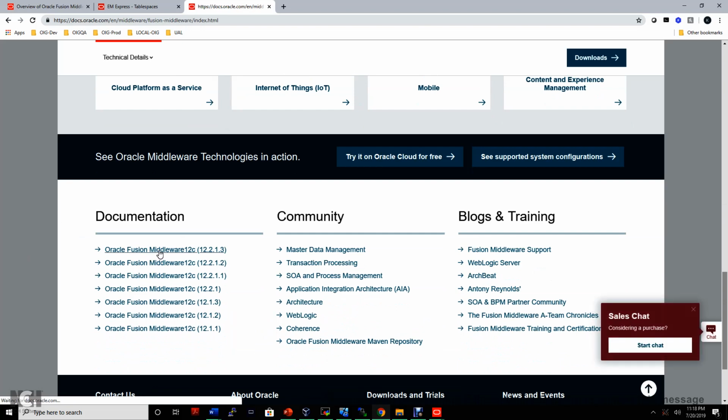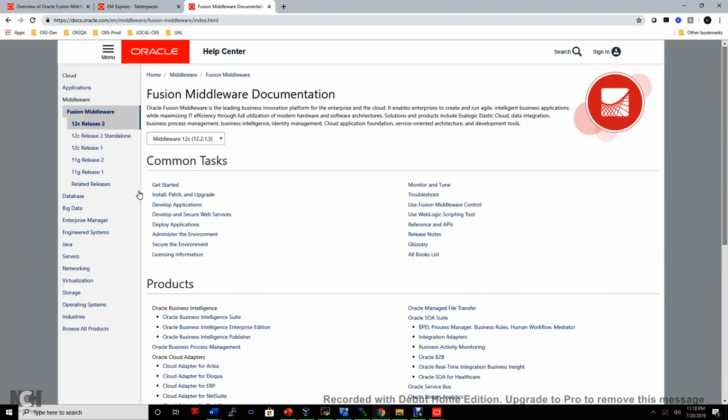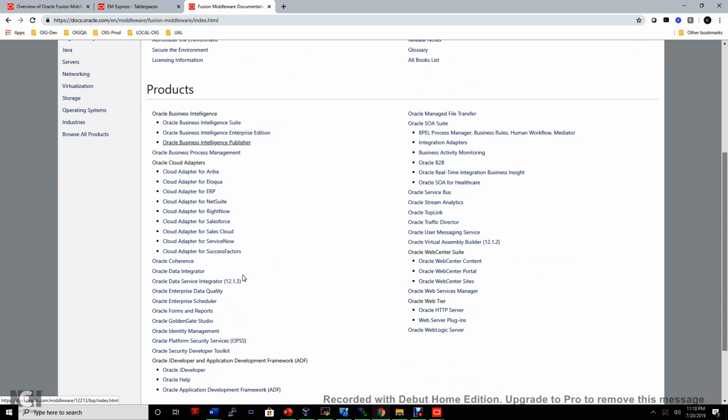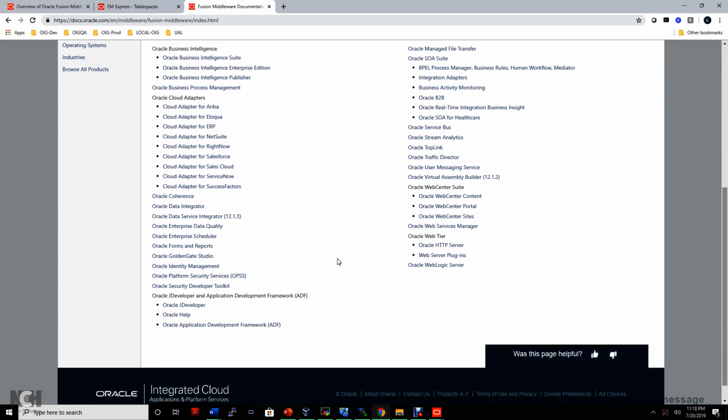This is the one we are installing. You can check out all the related, interlinked products, like Oracle Service Bus, the SOA Suite components, identity management, one of the big components for security, and Oracle JDeveloper.